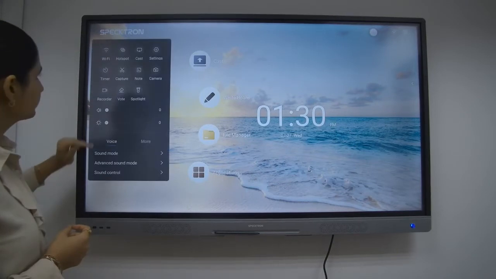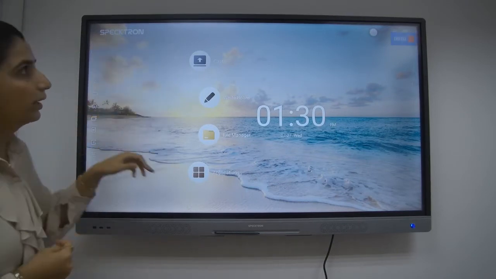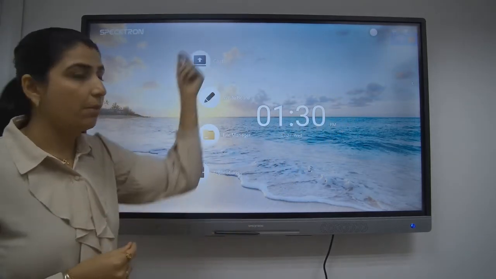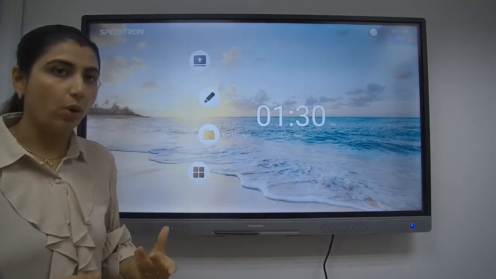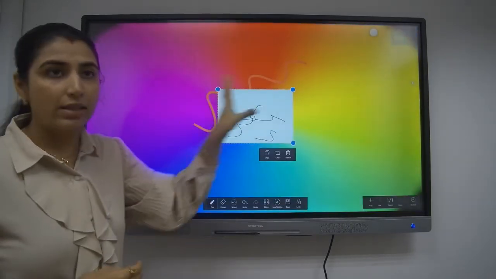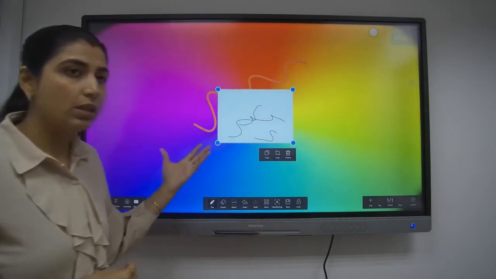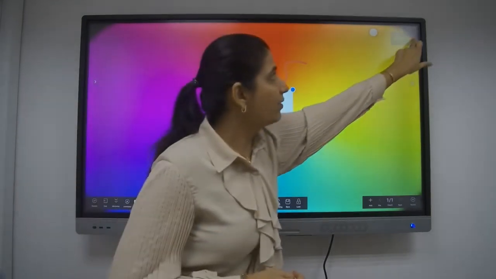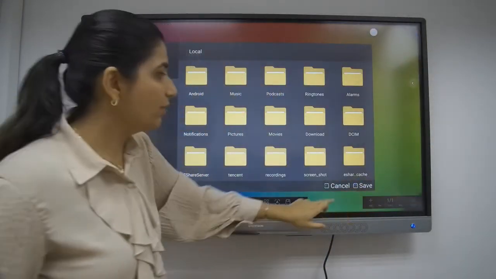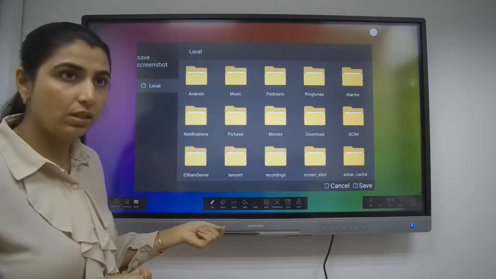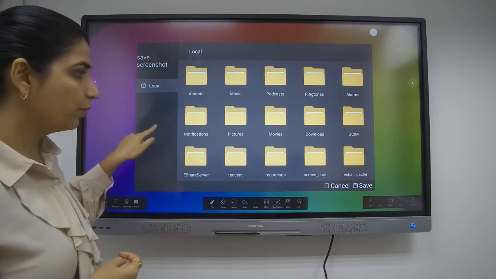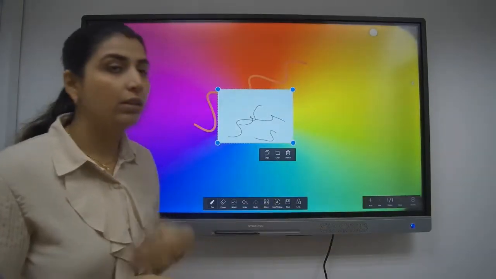Okay, and there is a recorder. The recorder, as you see over here, will start recording the screen. If there is a microphone input, it will also record the voice. Whatever I'm doing on the screen will be recorded as a video, and when I want to save it, I can stop it and save it to the device, or if there's an external device like a flash drive or a hard drive, I can just connect and it will show up over here. I can save it to the device and use it later on.